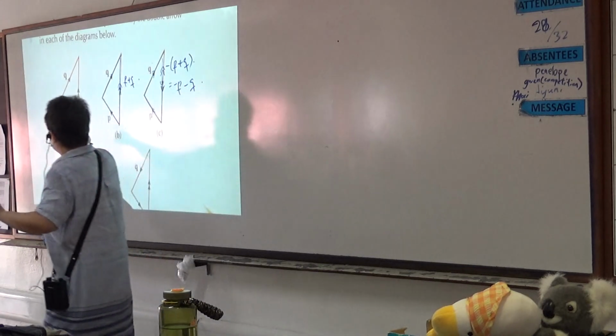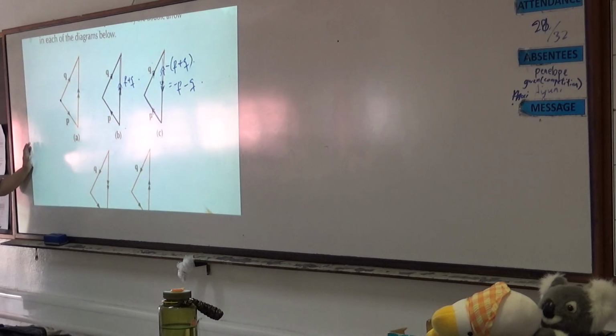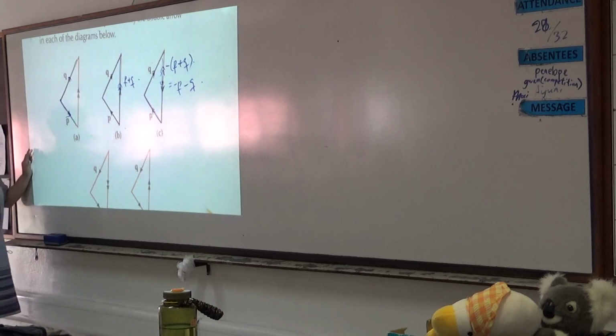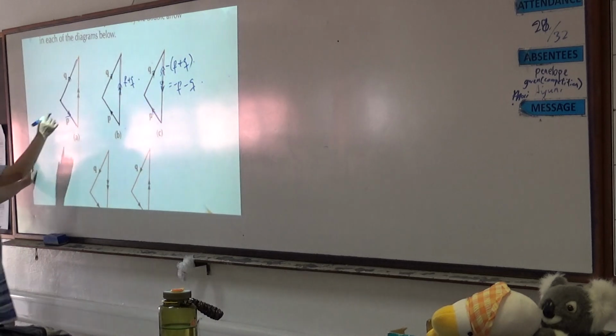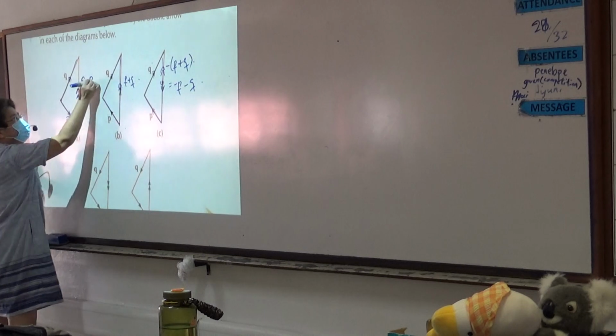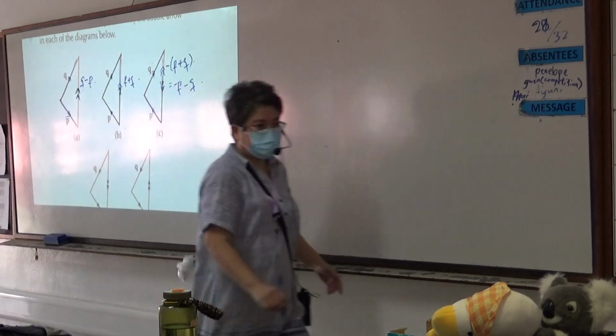Okay, now let's take a look at this. Can you see they start at the same point? And these two came out from the same point. Once it comes out from the same point, that means most likely it's minus. Okay, then you look at this. It points to Q, so it must be Q minus P. Better now? Okay, I'm going to do the next one first.